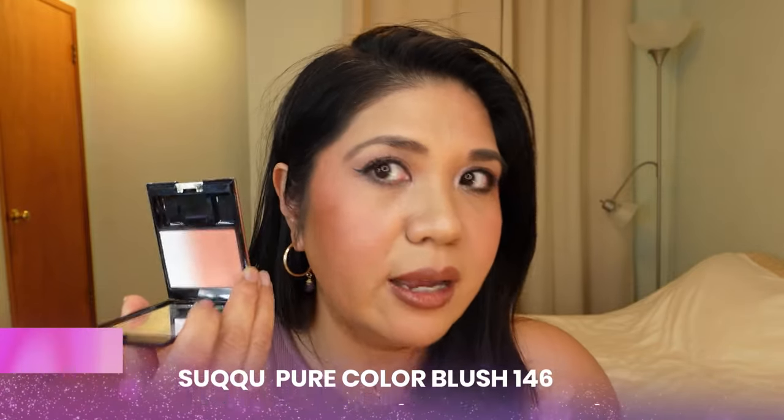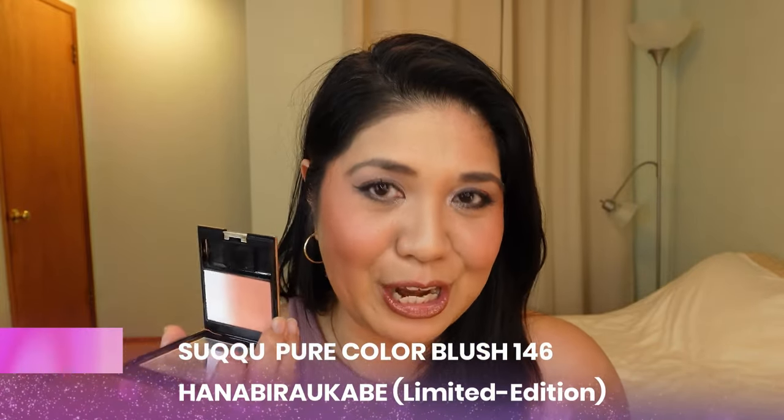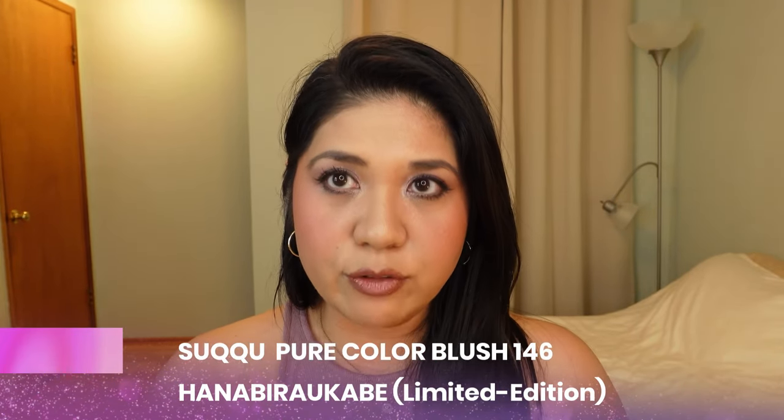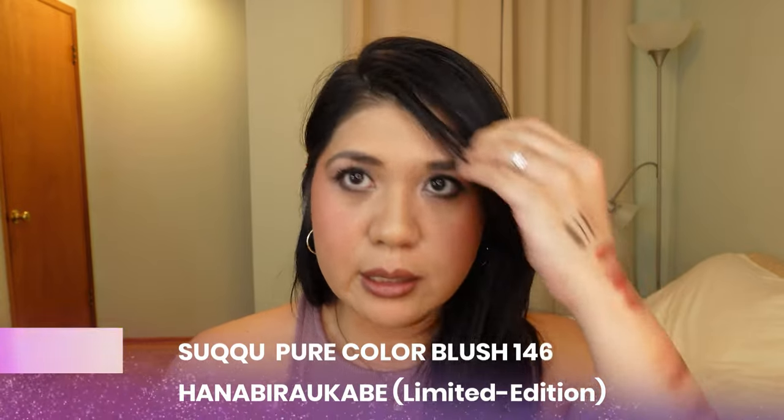I think it's beautiful. And then there's this blush. So beautiful. No complaints. I haven't met a Suqqu blush that I dislike. I think almost every Suqqu blush I've tried, I've liked. If I didn't like it, it's probably because it wasn't my color scheme. Maybe it was a little bit too bright, but that's just not for me. I remember there being one that was very orange, but I think for summer it looks great. But this is so pretty, this cool tone one.